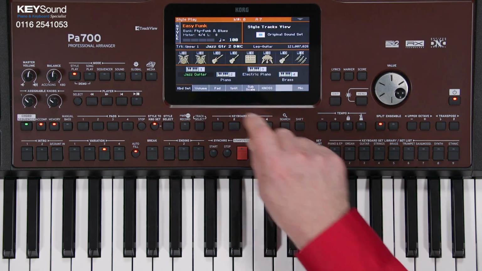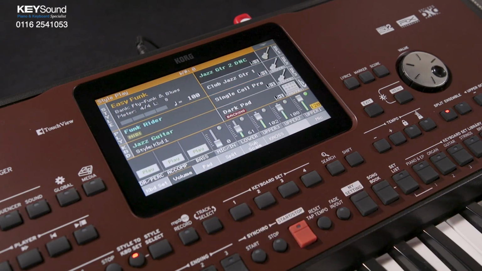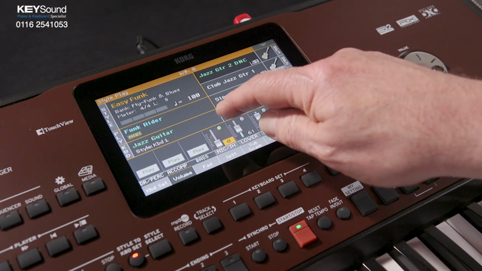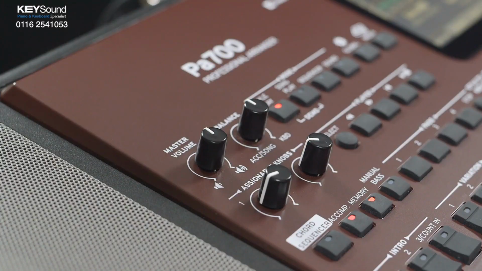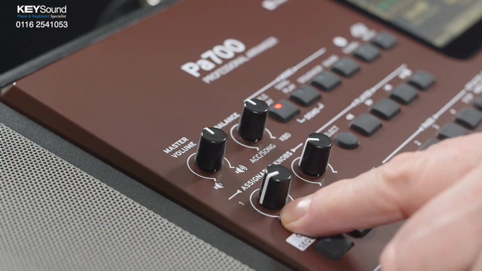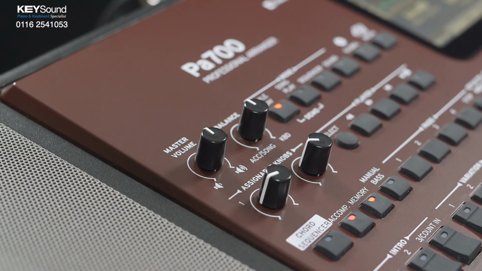Exit, Volume tab. Use the track select to display the keyboard set and mic input settings. The microphone input can be muted and unmuted by touching here. You can use the usual ways to adjust the level here, or use assignable knob 1. These two knobs can be set to control a variety of things. This is assigned in global mode. But from the factory, knob 1 is set to control the input volume.